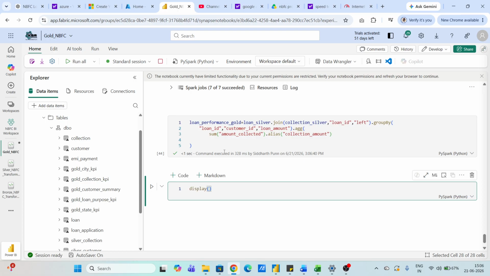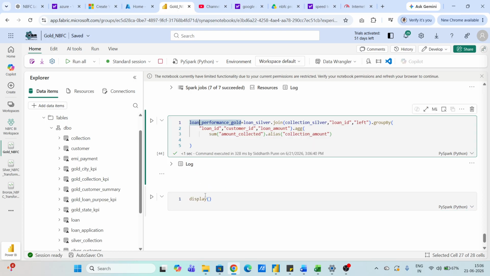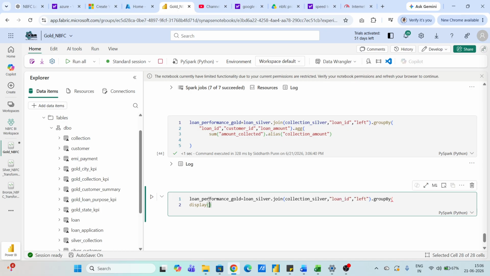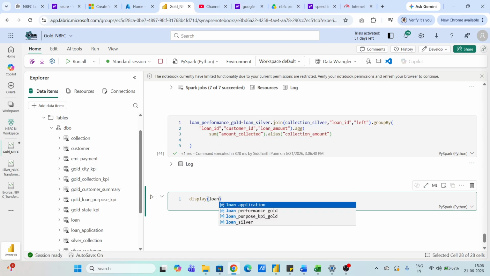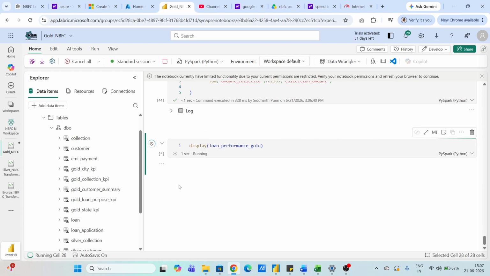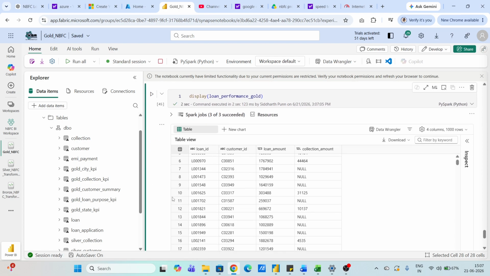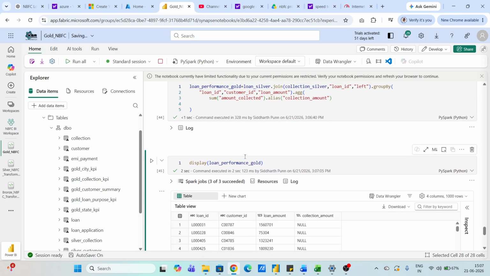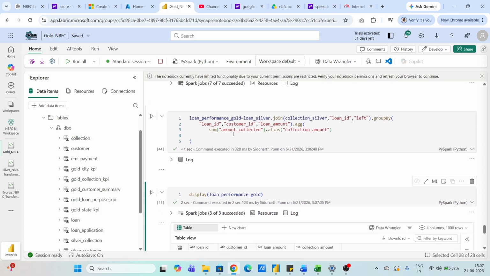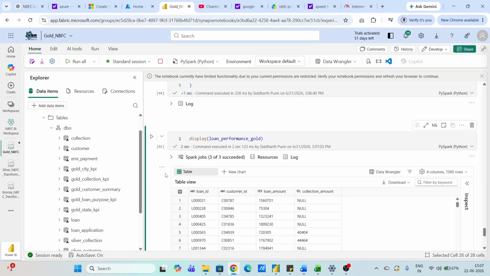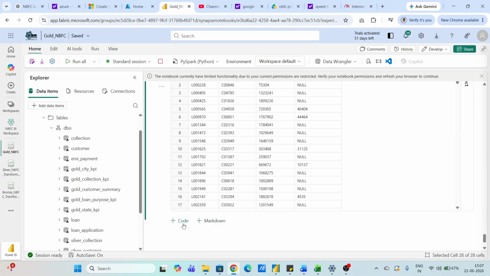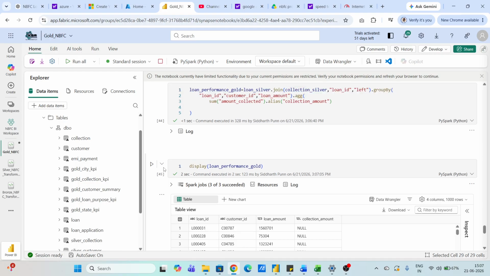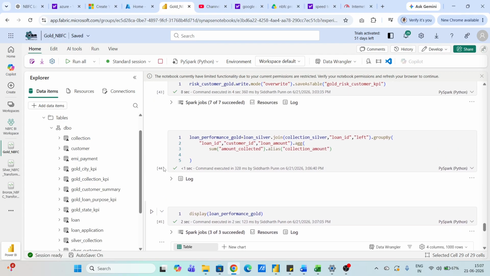So it will give you the information of all the loans on the basis of collection amount, right? I just took two tables and did a join, group by, and the sum of amount collected. Easy, right? Now I will save this table as well.